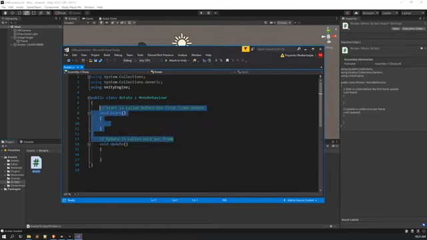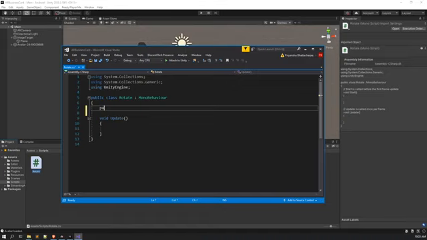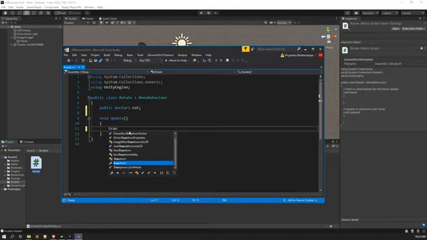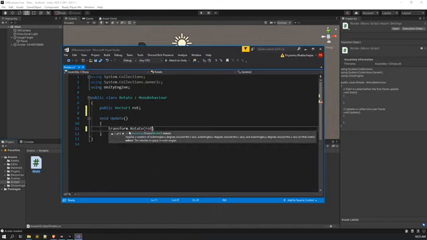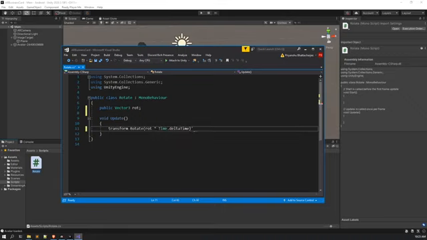First of all, remove this start and all those comments. Simply create a public Vector3 and give it the name rot. Then write transform.Rotate, pass this rot value into the Rotate function and multiply it with Time.deltaTime.